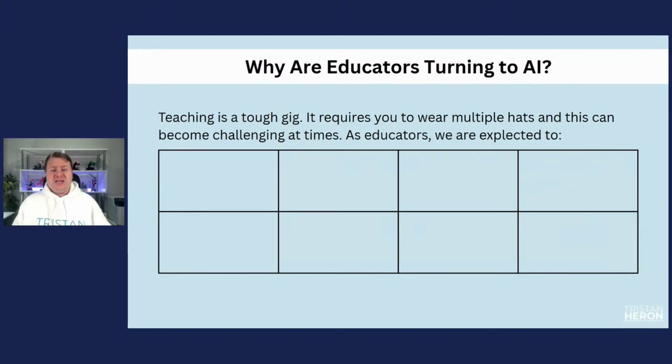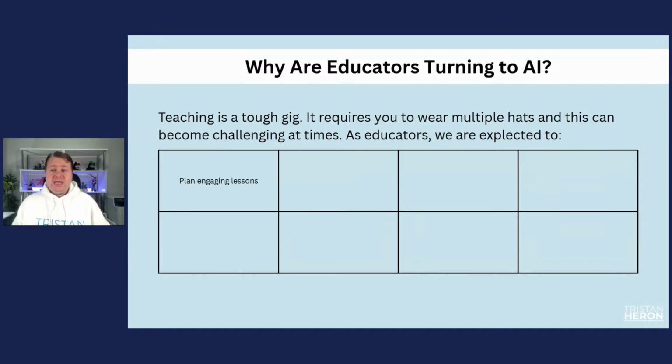As educators, we are expected to do a whole suite of things. So let's have a look at some of the things that we're expected to do as educators today. We are expected to plan engaging lessons. Our kids expect it, and we know that attention spans and keeping kids on track is much more difficult in 2026 compared to the past.